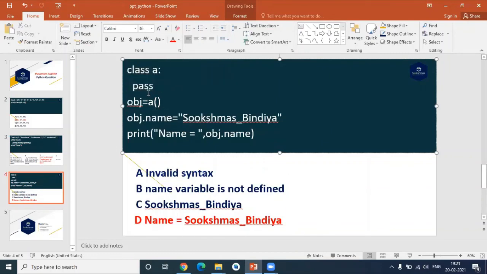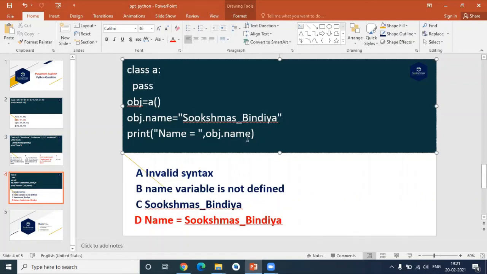After creating the class, I'm creating one object for the class. Then, this is a special thing present in Python, I can create an object variable in this format. So here I'm creating one object variable, like a class variable, that is name, and I'm storing some value.